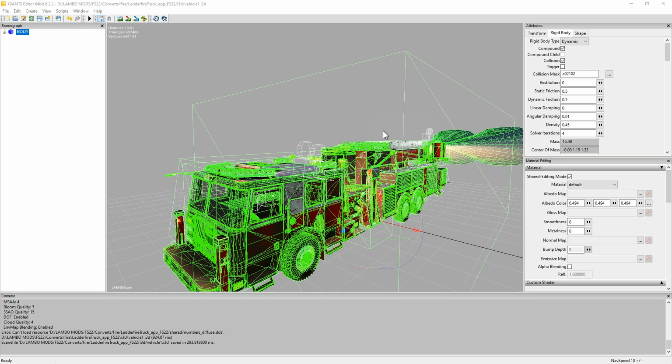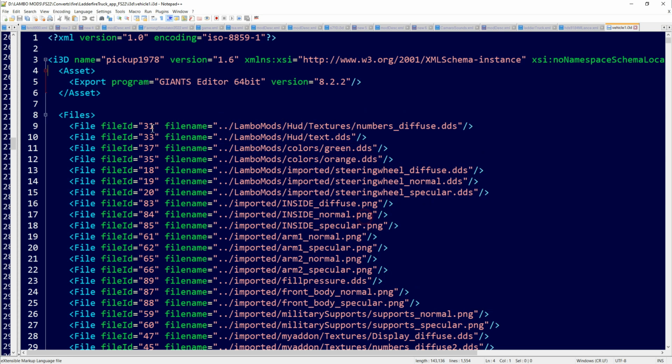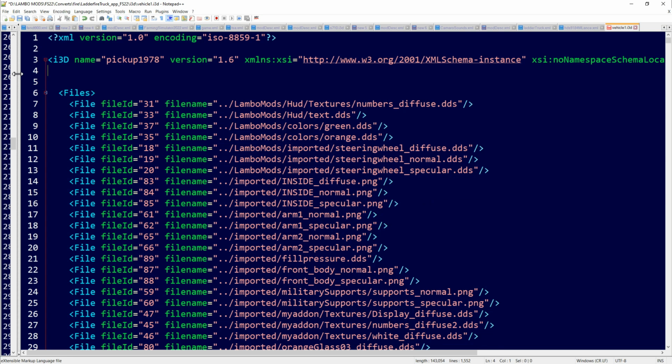If I come back in and do any editing inside of the editor and I hit save, I'm going to have to bring back up this and delete this, then hit save before I zip it and put it in my game. You should have good results each time.